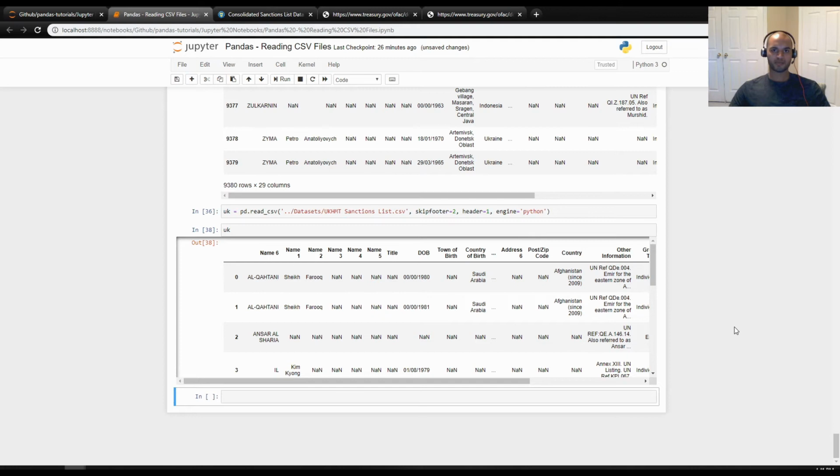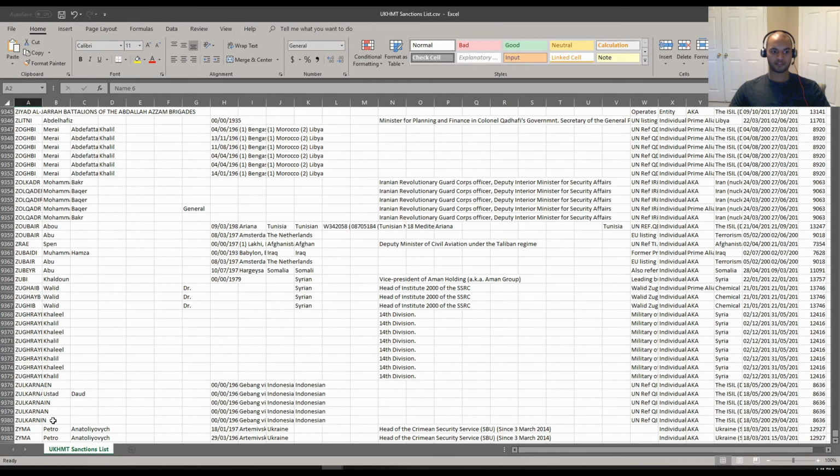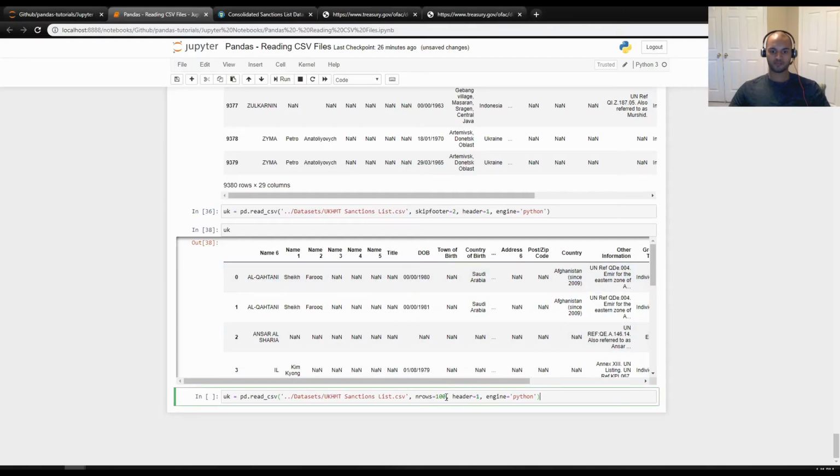Now, what if we want to specify only a certain amount of rows we want to read or parse from our CSV? Well, there's a keyword argument for that. It's called nrows. So this file right here, it has about 9,000 rows. And you can see this by this file right here, over 9,000 rows. And we want to only read 100 rows, for example, or however many rows you want.